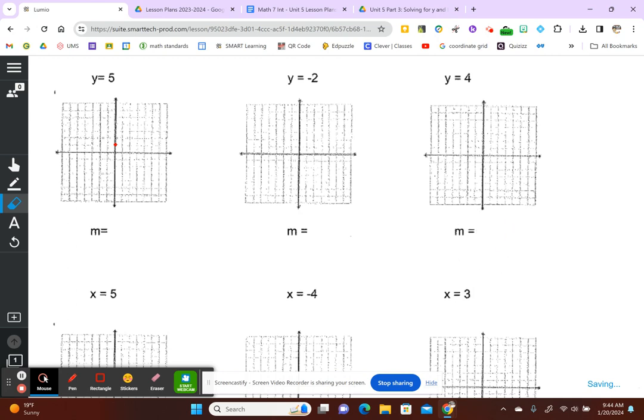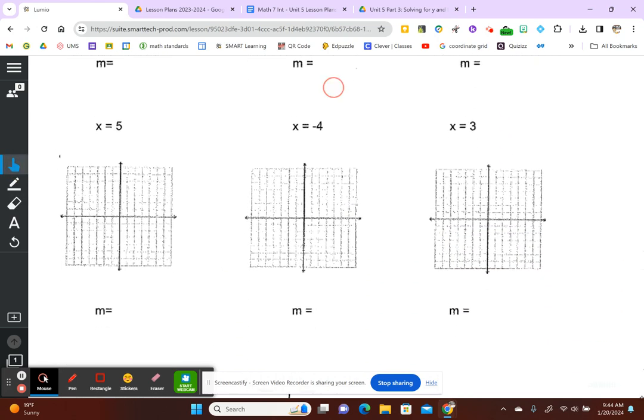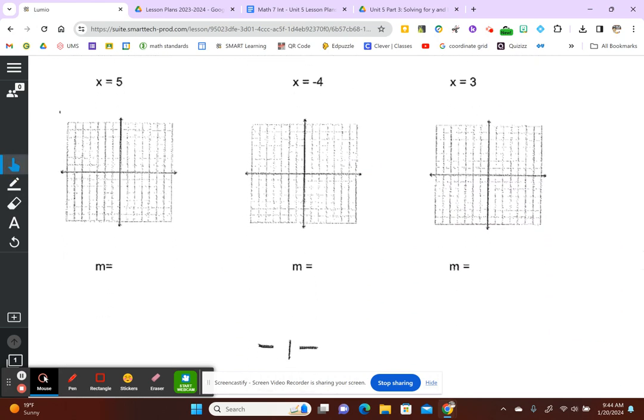Now let's look at some of the Vuxes. This is when you just see x equals a constant. As soon as I see x equals a constant, I'm going to write Vux because I know the V in Vux stands for vertical. So I find out where x equals 5, 1, 2, 3, 4, 5, and I draw a vertical line. And I know the slope is undefined.